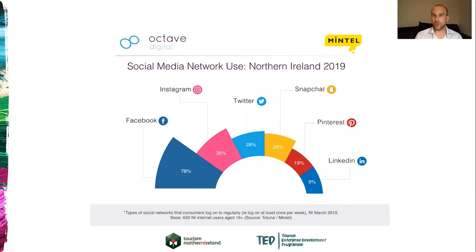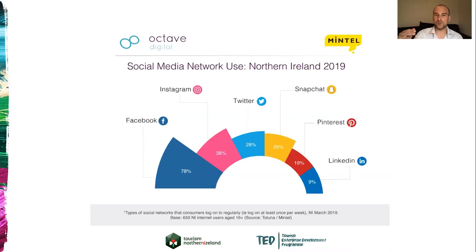And thirdly, we have Twitter, 28% of people using Twitter. Twitter is a real-time social media network made up of tweets, which are short pieces of text and also video and photo content, if you so wish. And it's really about live interaction. So people would go on Twitter, find out the latest kind of political news, or for instance, if they're following the favorite football team, but also just actually to follow different celebrities or people that they like in terms of building up their own kind of tailored news channel.